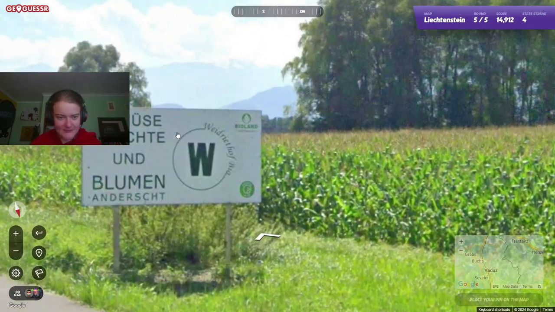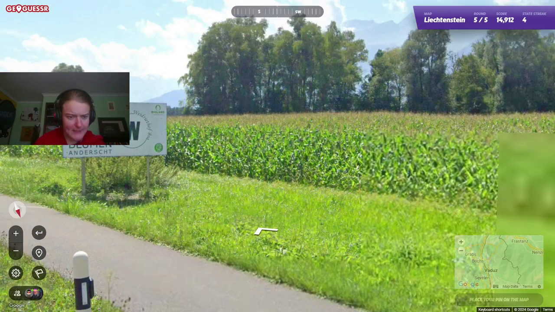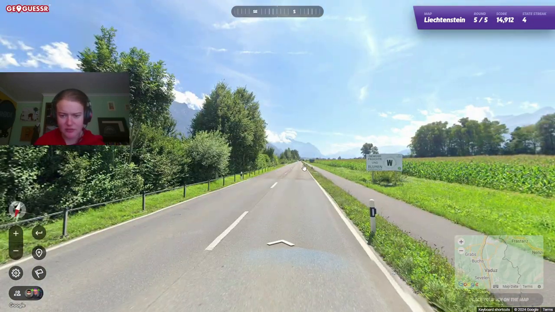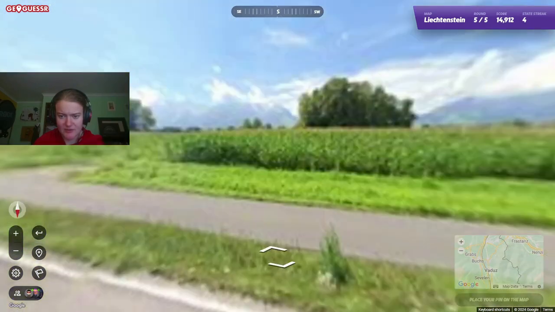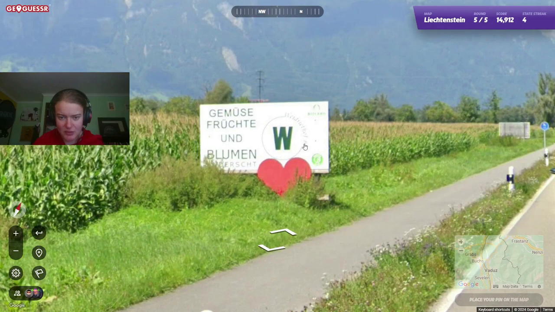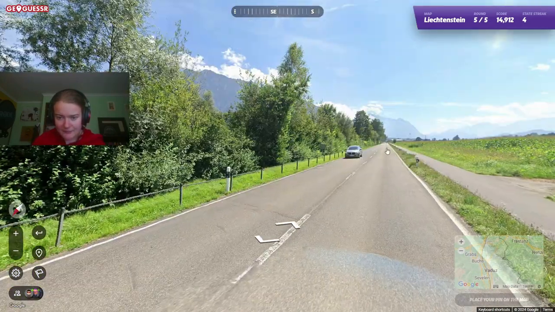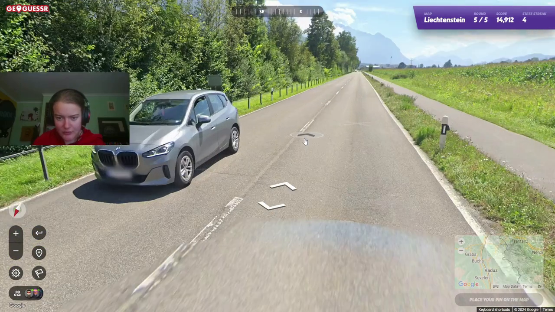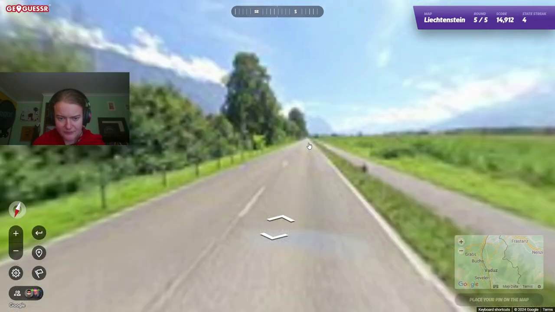Okay, what does this say? Okay. I'm unsure if any of those are place names. I'm just gonna keep going. What is this sign? It's the same sign, but with a heart. How lovely. Okay. We have this reddish road. Am I imagining things? It's got a kind of red tint to it.